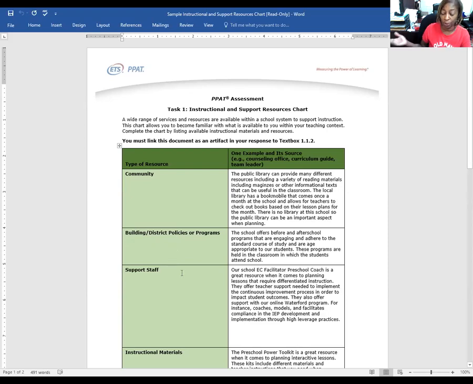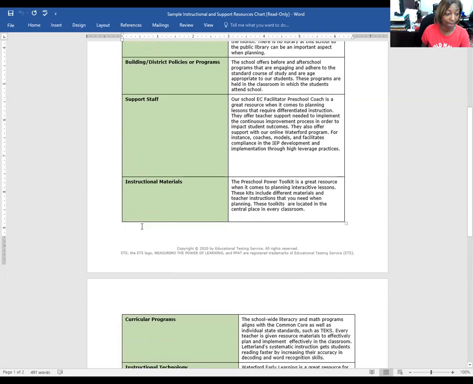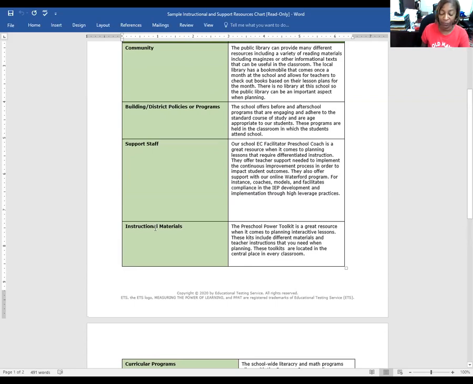These are the people who support you as a teacher. What supports are provided by your school or by your school system that are important, that will help your students to learn better? Please make sure that when you list anything for your community, the building district, your support staff, that you list more than one, okay? Because I will be looking for multiple. Though the chart probably asks for you to only do one, please share multiple and then give an explanation as to how it might be advantageous for you to use in your classroom.